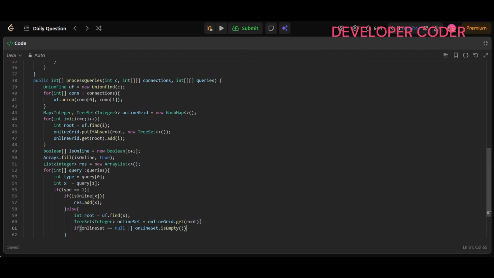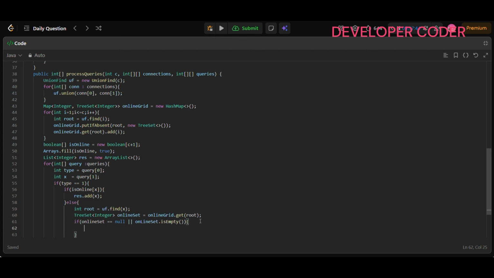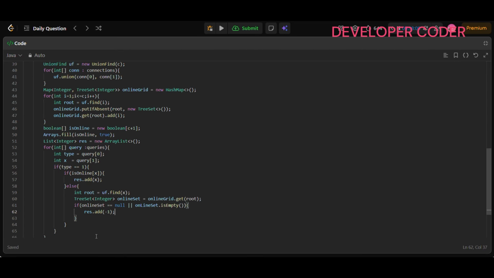In that case you have to return something. So you have to return -1 in this case. Maybe we don't have any online set, we don't have that particular root, or maybe all the stations are closed. There's nothing online. So this is what we need to do.